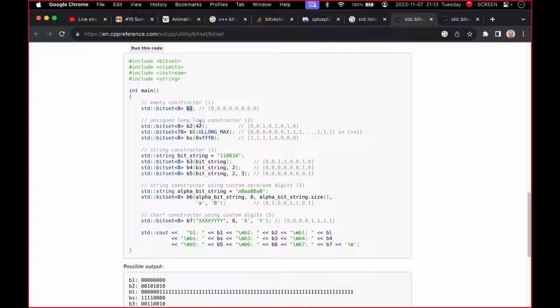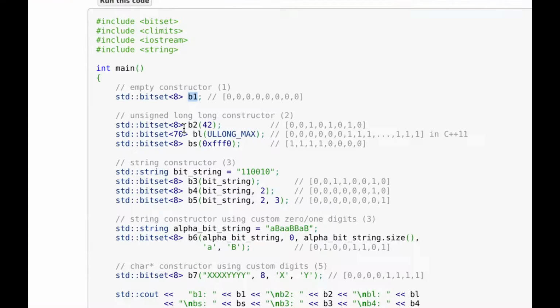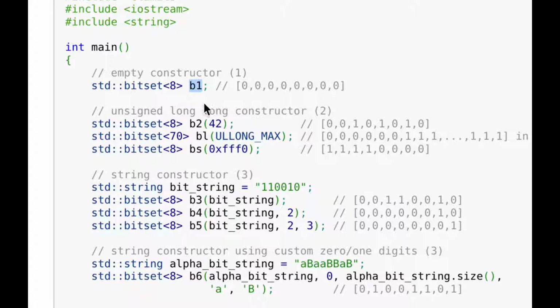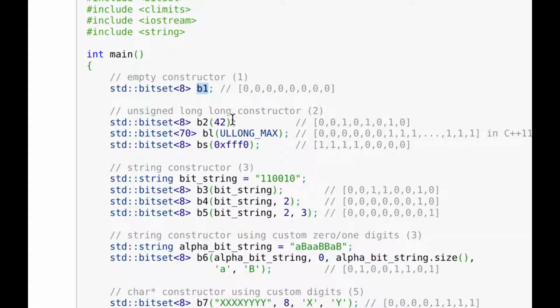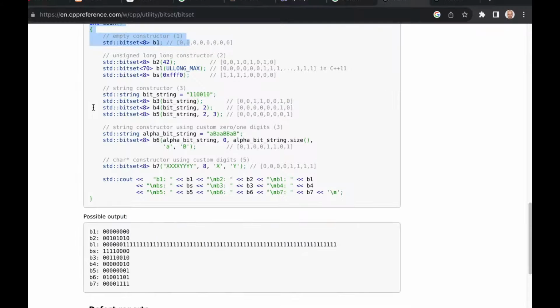Is that the type? Actually, you've given it the generic type. No, the bit set is going to contain bits. Oh yeah, that's true. I don't know. But I see that by default, if I don't provide a parameter, it's generating an array with 8 elements. So I'm happy. Yeah. Okay. All right. Makes sense.